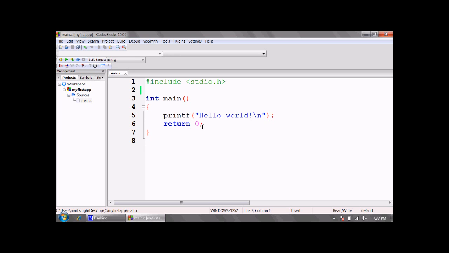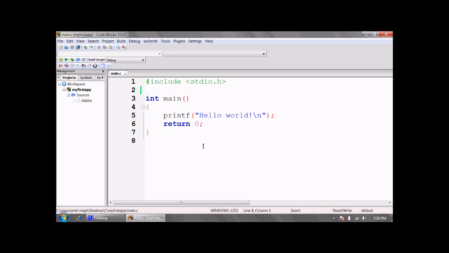And then return 0. Every function in C has to return something, and this function returns int. Int means integer, and we will explain data types later. This is a built-in data type in C, and this line return 0 just returns 0 from the function so that the program exits.